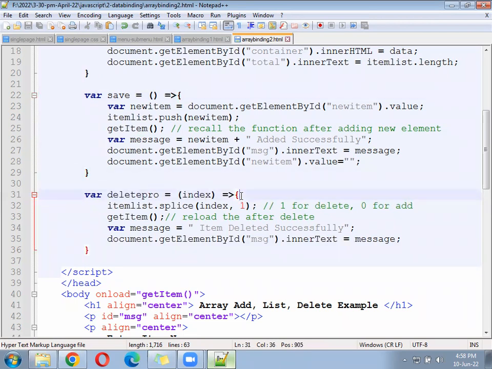The item will get deleted and the message will also come. Item should delete and message should come.